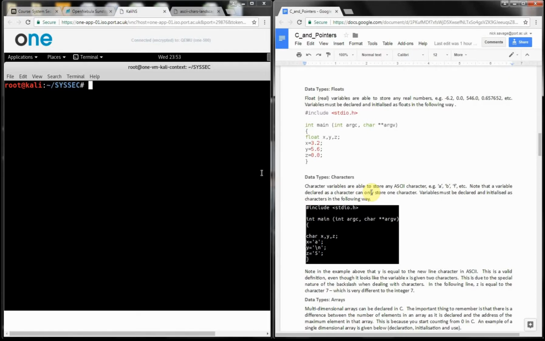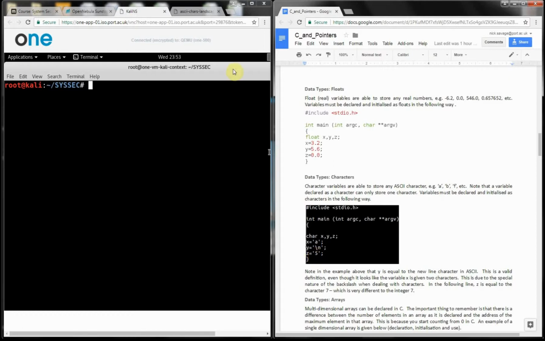I then move on to characters, and I give you an example of declaring some characters and then assigning values to those character variables. So here I'm assigning the variable x the character a. Here I'm assigning the variable y the character newline, and here I'm assigning z the character 5.